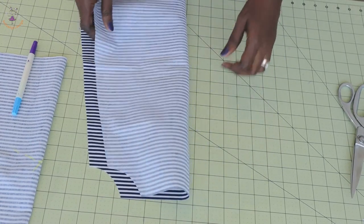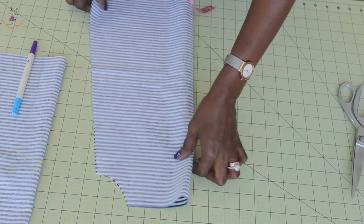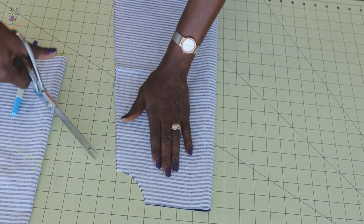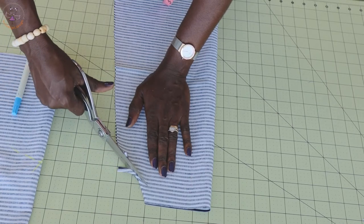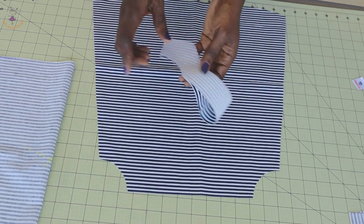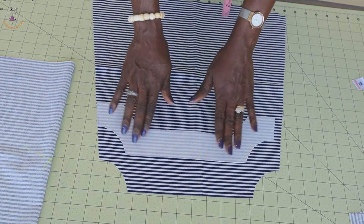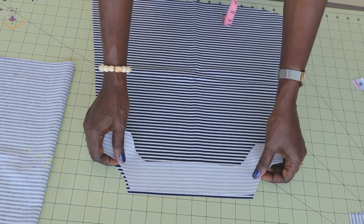Put your front fabric together and decide which is the front and which is the back. We are going to cut a little bit from the armhole — the front armhole is deeper than the back. Measure 0.5 centimeters and trim it out. Also remember to do the same thing with the front facing. Take your front facing to the ironing board and iron the interfacing on — I've already ironed it on my facing.